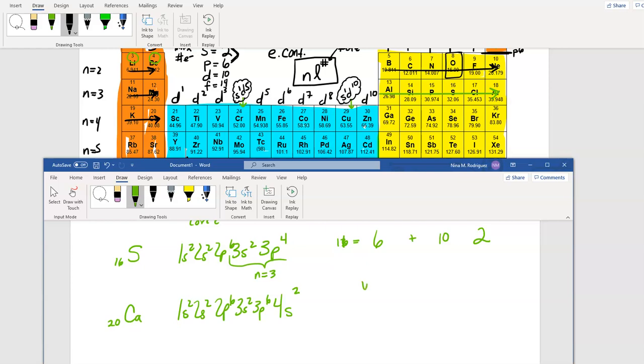How many valence? Think, which orbital is the highest quantum orbital? It's only this guy right there, 4s2. So you have 2 valence. How many core? Total is 20. You got 2 valence. Not rocket science, 18. And how many unpaired? Well, how many electrons can an s only hold? 2. Yes, can only hold 2. So 0 unpaired. Okay?